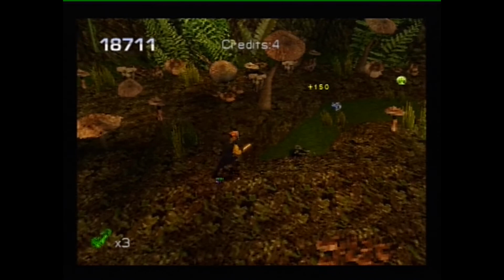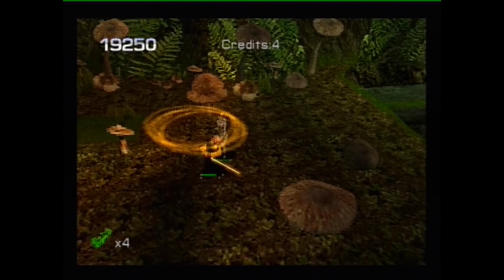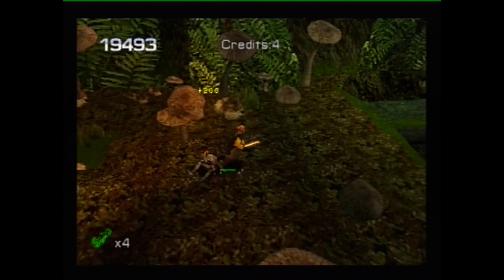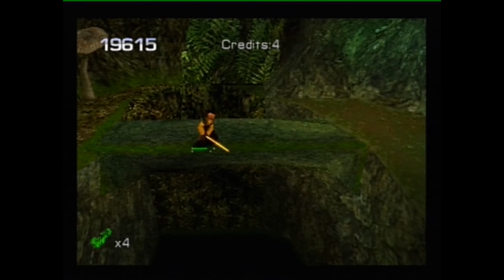Health. Right. Okay. Yeah, that's a good thing to do. Oh, you're gold, aren't you? Yeah. Okay, he's dead. Shoot me. Thank you. Right, so I use a D-pad to walk across here. Oh no. Jump.